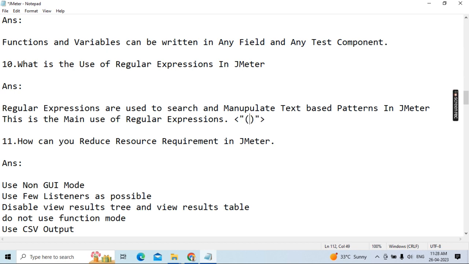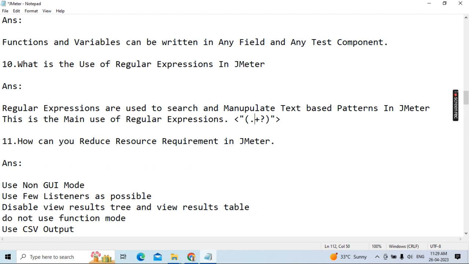That is based on the scenario, means what type of names are available. But I will give an example. You can see the starting and ending, this open and close brackets. This one will define the enclosed portion of the matching string. Means it's instructing the regular expression. This is the starting point. This is the ending point.